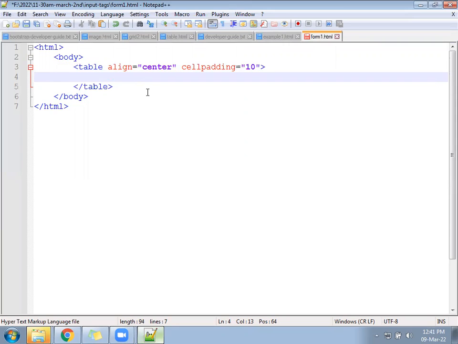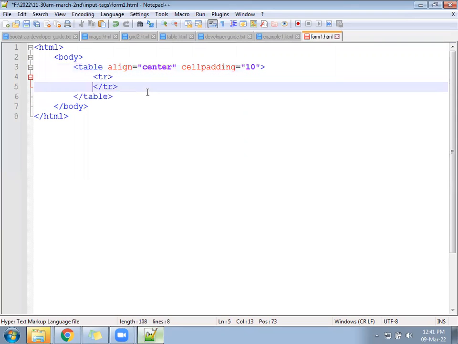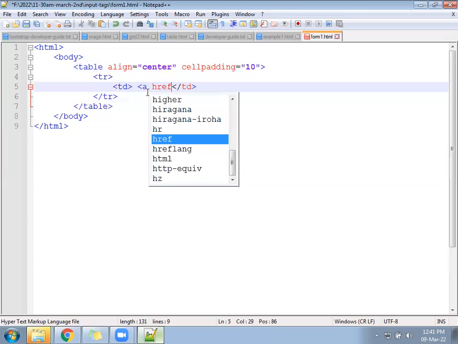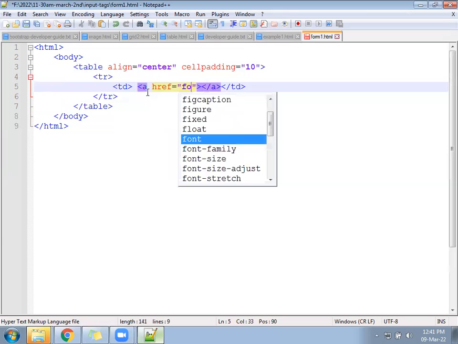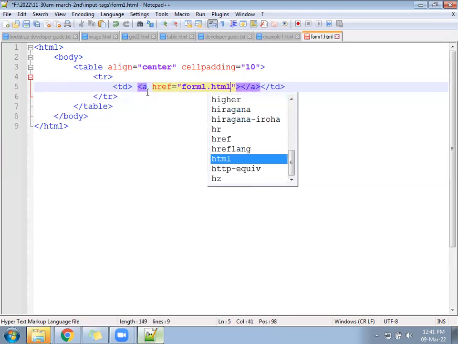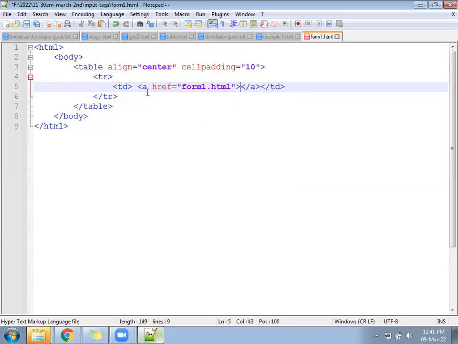Now write a tr, td, a href, form1.html, form1.